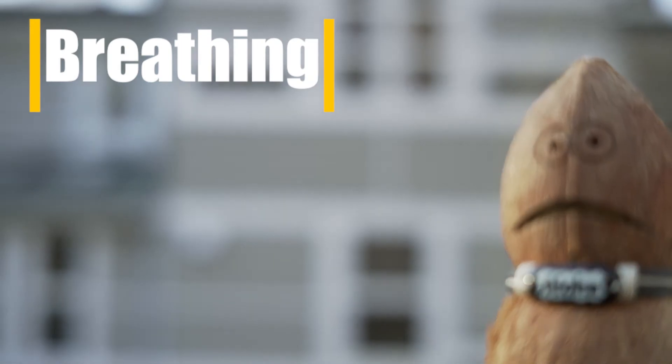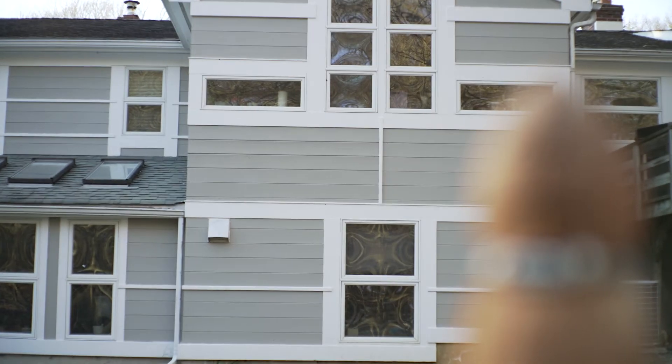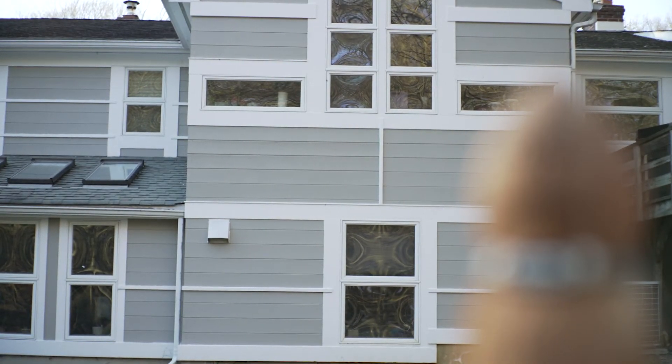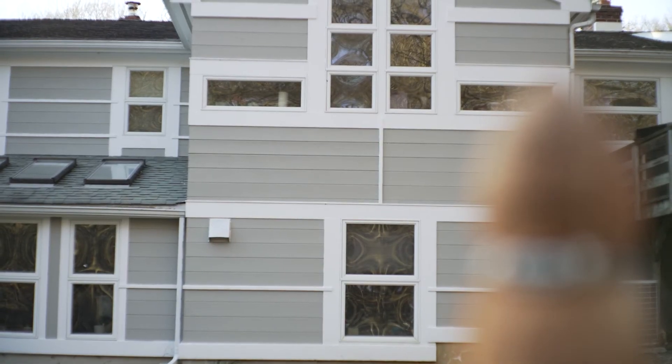Now we'll hop outside to take a first look at breathing. I'm looking at the sky on the top left and also the window on the bottom left to see how much they change as we go back and forth from near to far — what is the change of magnification? And it's a fair amount, as you can see. When we go to our chart, you can see that these lenses do breathe quite a bit — quite a bit of movement. Looking at this chart for distortion, at least on my system, I can detect slight barrel distortion with this lens.